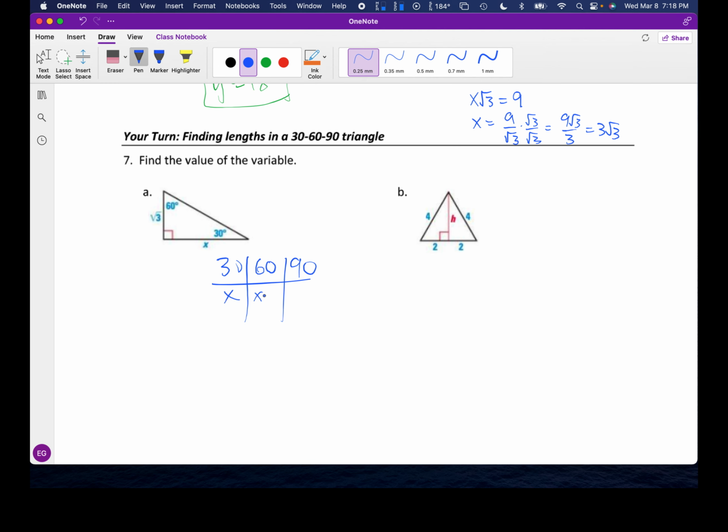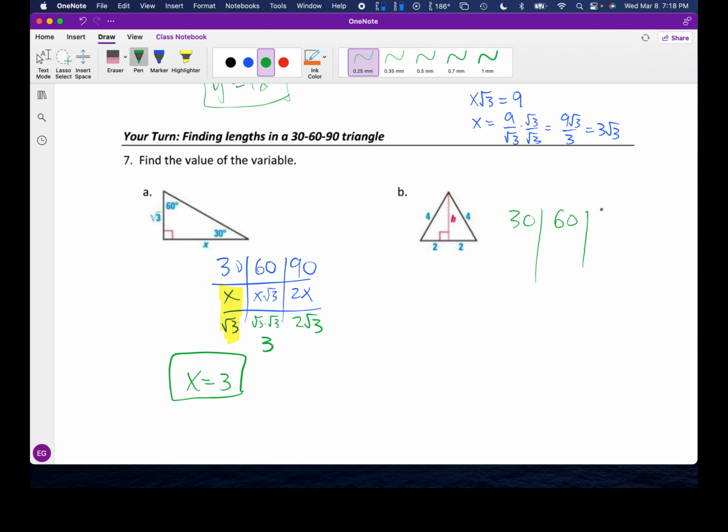So we're going to set up the whole pattern again. It's getting annoying to keep writing. I'm given the side across from 30, so that means I know what the x value is in my table. So I know that x rad 3 is going to be the square root of 3 times the square root of 3. That's going to give me just 3. And this is going to be 2 rad 3. So once you find the x value of the table, then it's easy to figure out all of these things. They're specifically asking me for the problem, what is the side across from 60? So that's going to be 3.